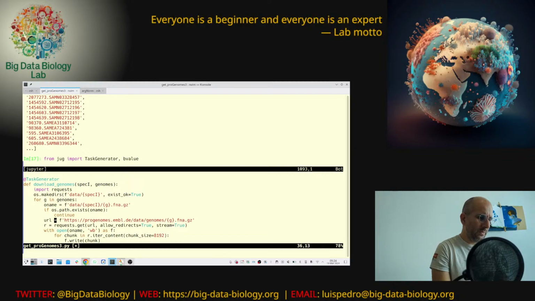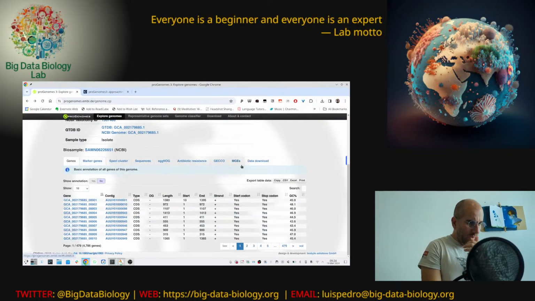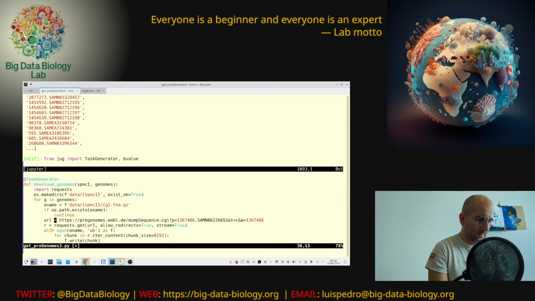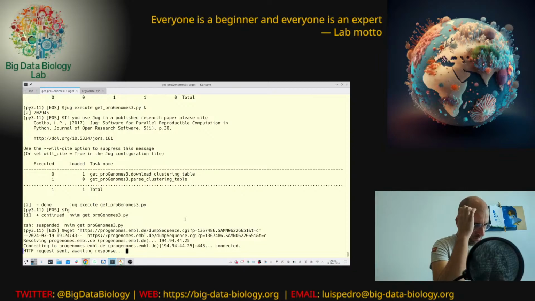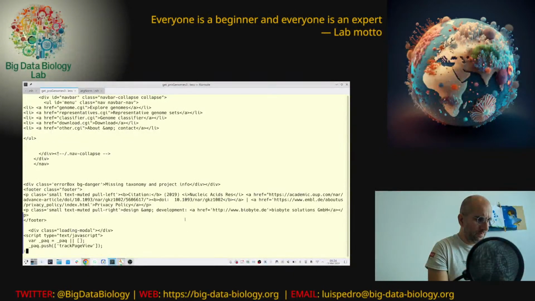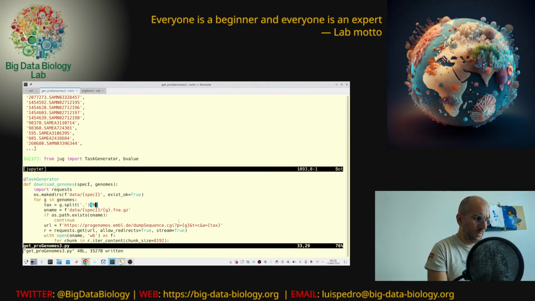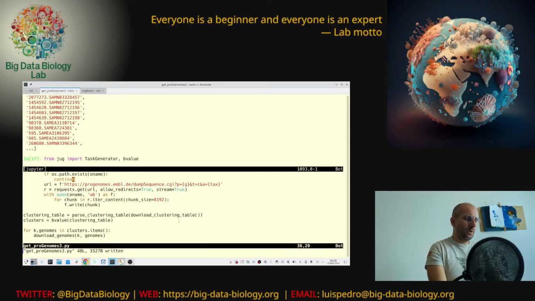Yeah, this actually seems pretty reasonable, except the URL is wrong. So the URL probably is... does it work? No. Missing taxonomy in project. Okay. Not sure that this is going to work, to be honest.